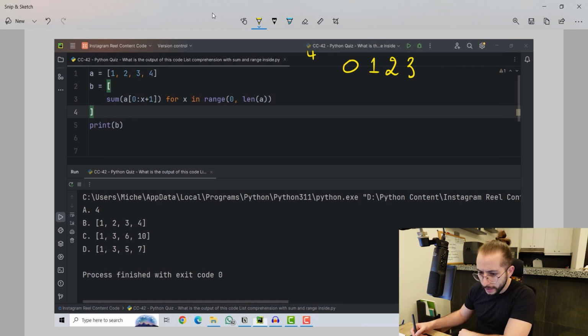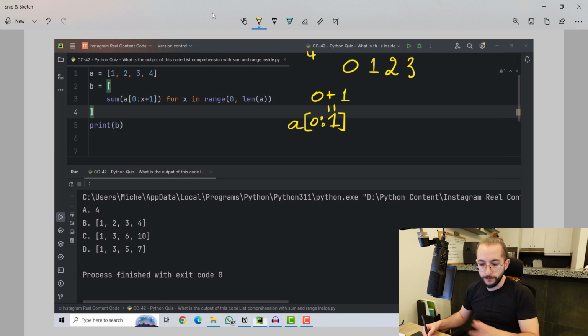So let's start with 0. So we have 0 plus 1, it is equal to 1. And that means that we are slicing from 0 to 1. So we're taking 1 right here. Oh, and by the way, first of all, we know that A is never going to be the answer, right? Because B is a list comprehension.